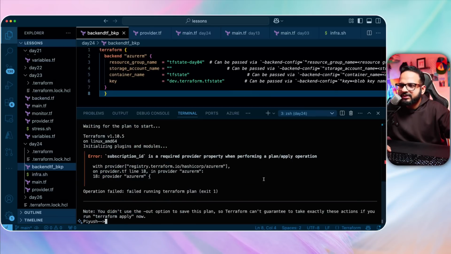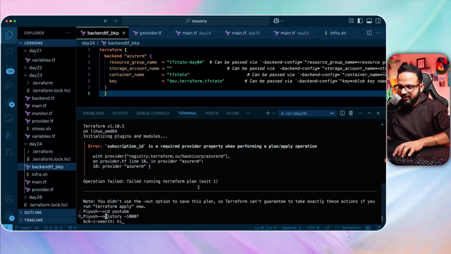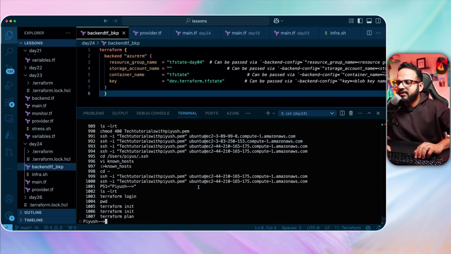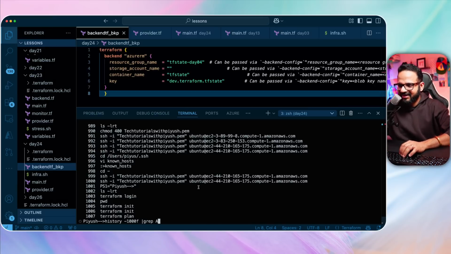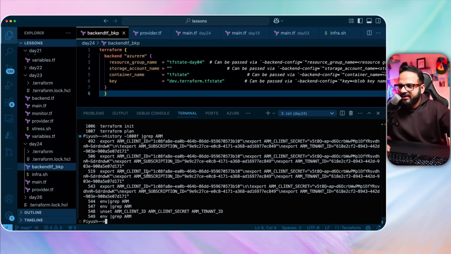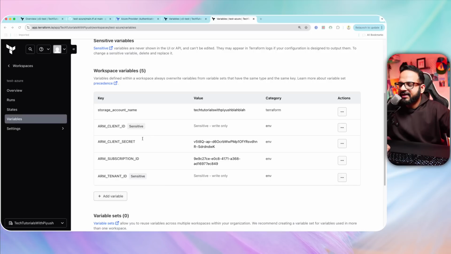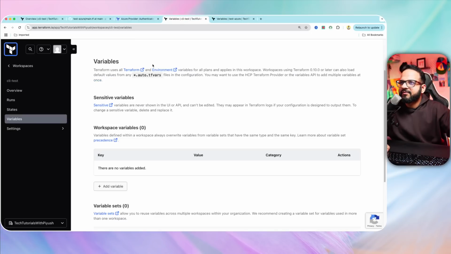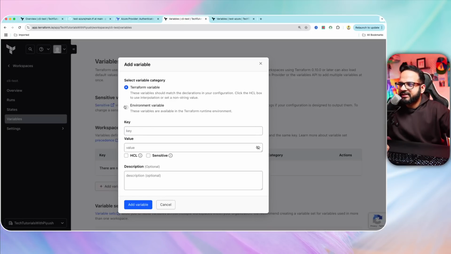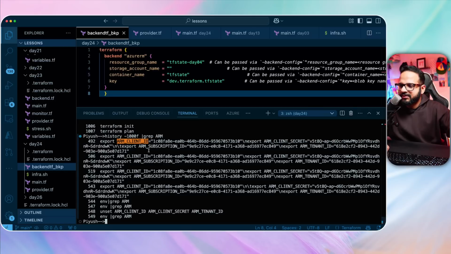Let me see. Okay, I'm not sure why it is not working over there, but that's okay. Grep ARM. Okay, so I need ARM client ID in the CLI test workspace and make sure it is environment variable.